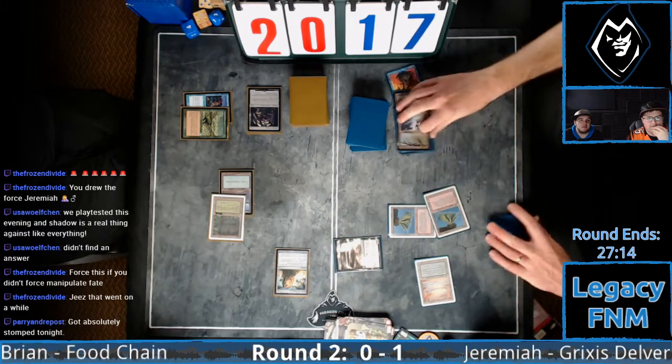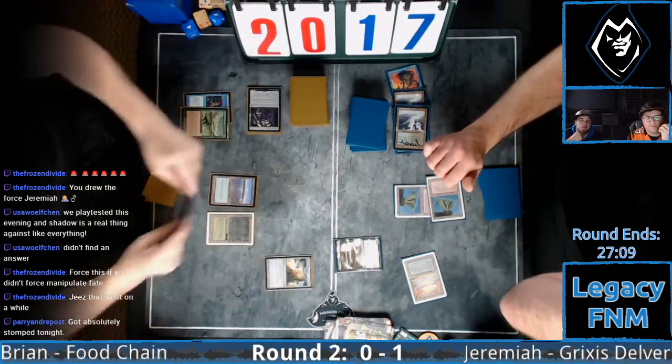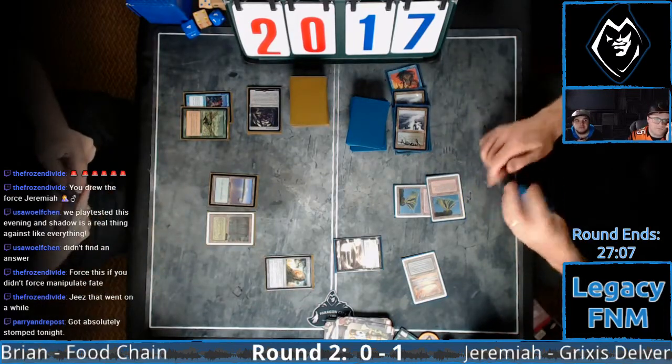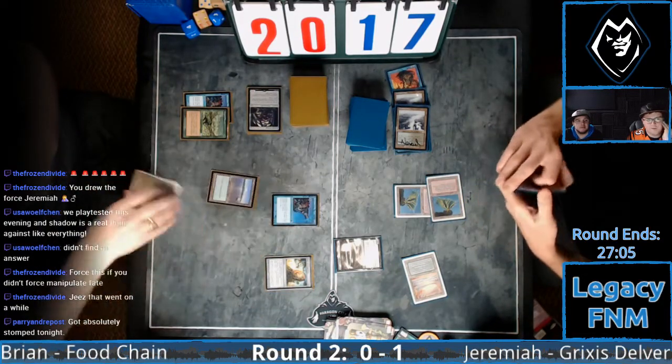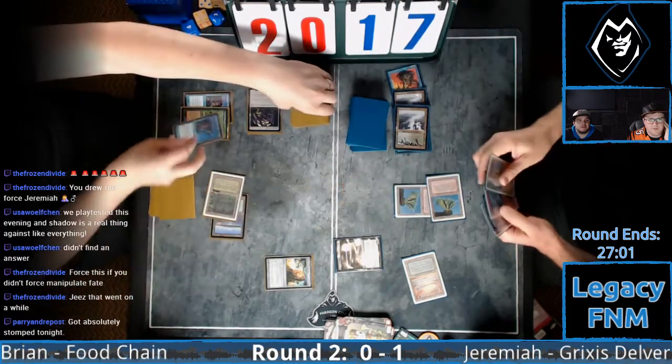Okay. So able to get a Gurmag down. Yep. And this was the only time to do it. Oh yeah. Relic was going to keep Gurmag from coming down for the rest of the game. Okay, so this is Manipulate Fate number 2.